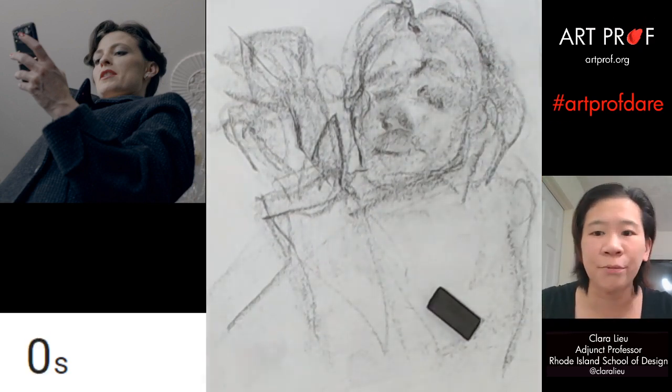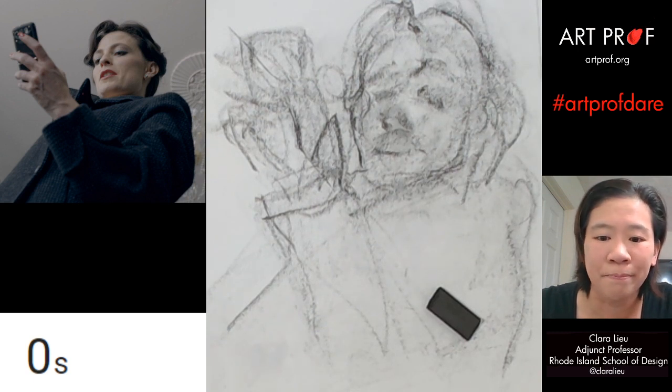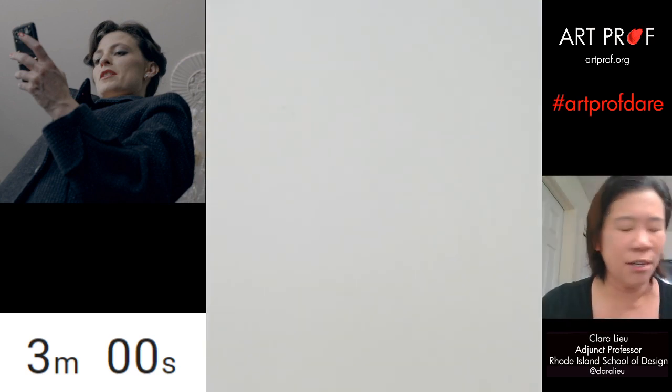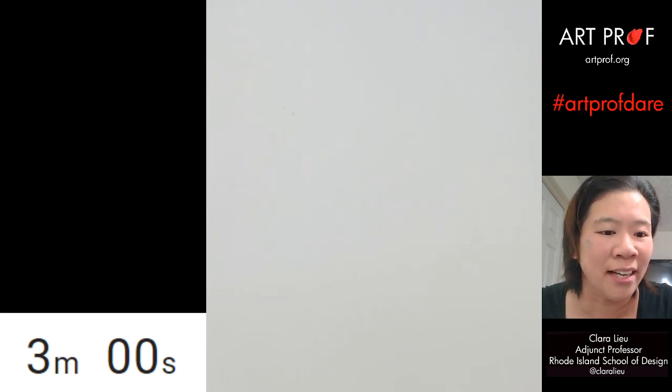Okay, there we go. 3-minute pose. Weird view of Irene Adler. Okay, I'm going to move on to a 5-minute pose now because I'm feeling like I want to move on. So let's see who is up next.